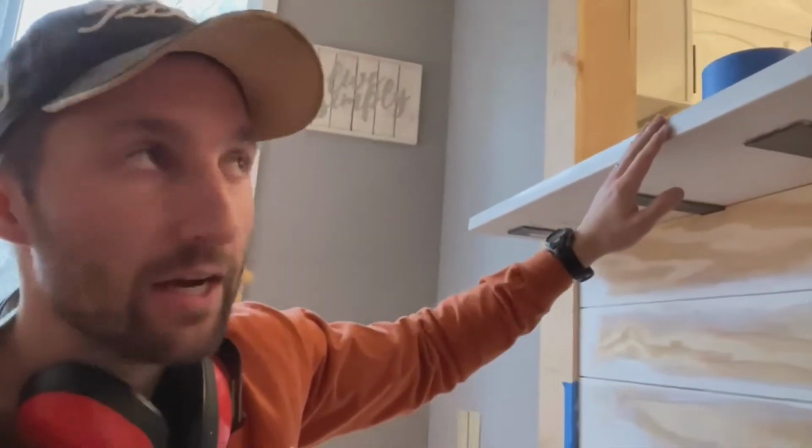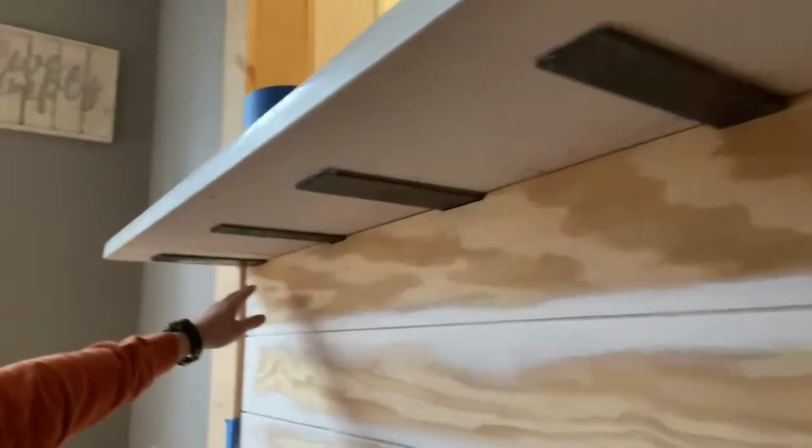But because our slab slopes just a little bit, when they installed the countertop, they shimmed it up. Over here, I don't know, you can't really see the shims, but you can see definitely over here, I didn't have to cut as much.